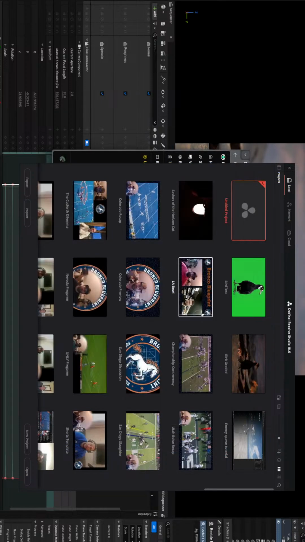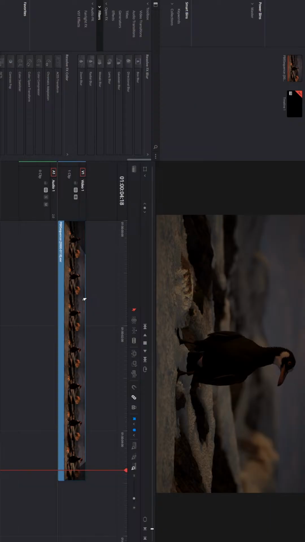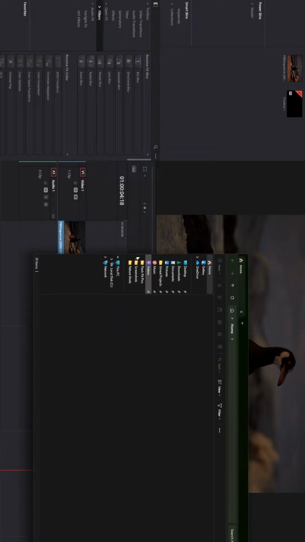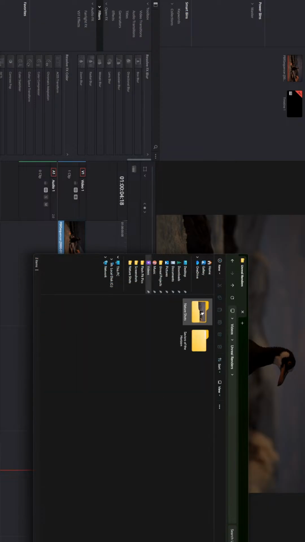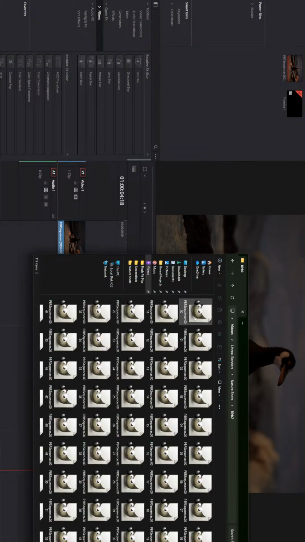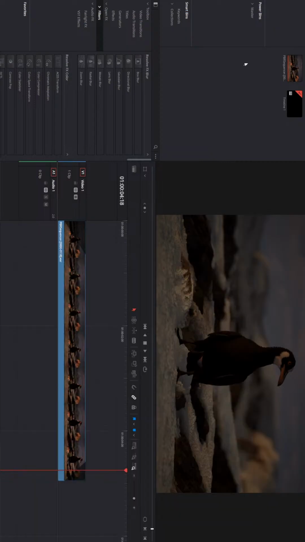We'll generate all the frames. And then let's open up this graded shot. And let's add in the second shot. So I think I have to do it from the spot here.